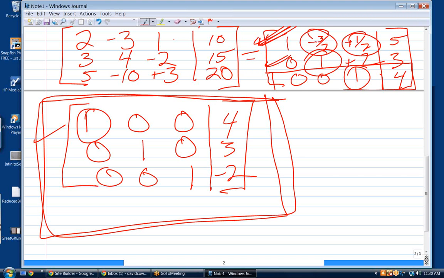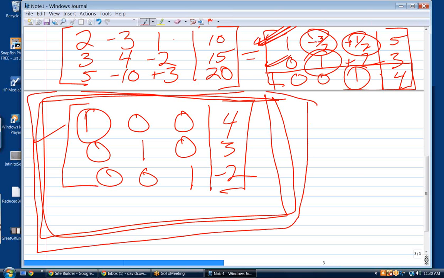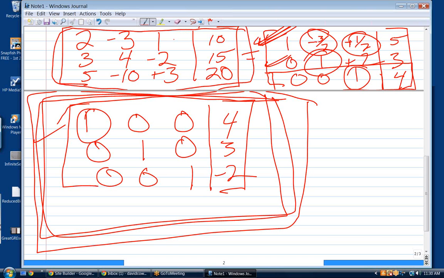So it really comes down to whether you're using a calculator or not. If you're using a calculator, you're always going to go for the reduced row echelon, because you just have to figure out how to input this original augmented matrix into the calculator. And you can't do it in one step. You actually have to input two different matrices, the 3 by 3 and the 3 by 1, and then merge them together, and then request a reduced row echelon answer for that matrix. And it'll give you this, and that's your final answer.